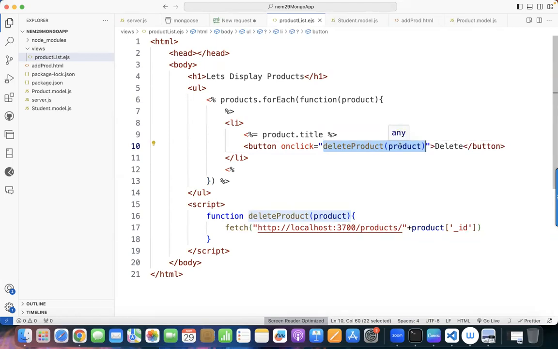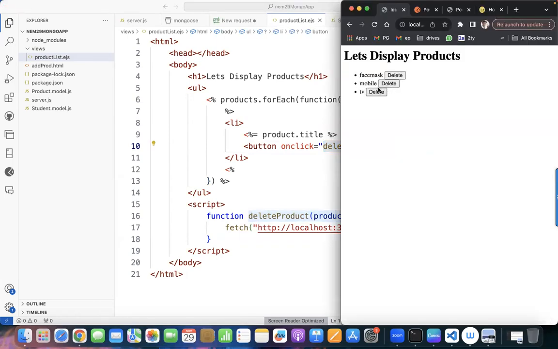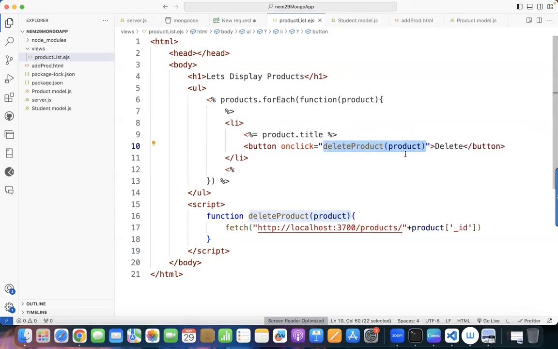So this product will carry the mobile related product details. When this delete button is creating for the TV, what will happen? TV related product details will be there in that respective delete button on click. Is this clear? So now I receive the product, and inside that product object under underscore ID, I have the ID, right? Yes or no?